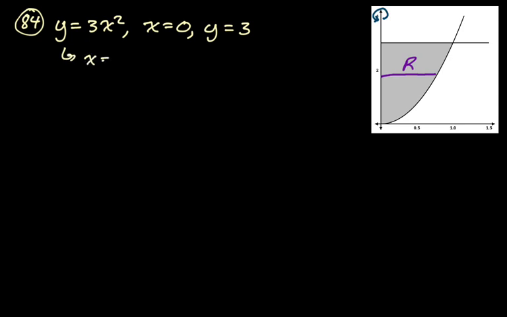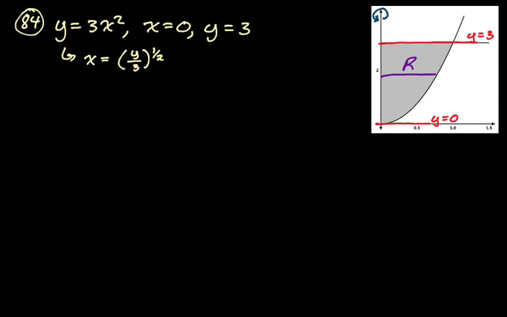We are going to need to invert, so divide by 3, take the square root. We want the positive square root because we're to the right of the y-axis. In general, with these problems, that's pretty much what happens. If we were to the left, we would take the negative, but you don't see that in problems very often. You probably should see it more. We're going to be going from y equals 0 up to y equals 3.